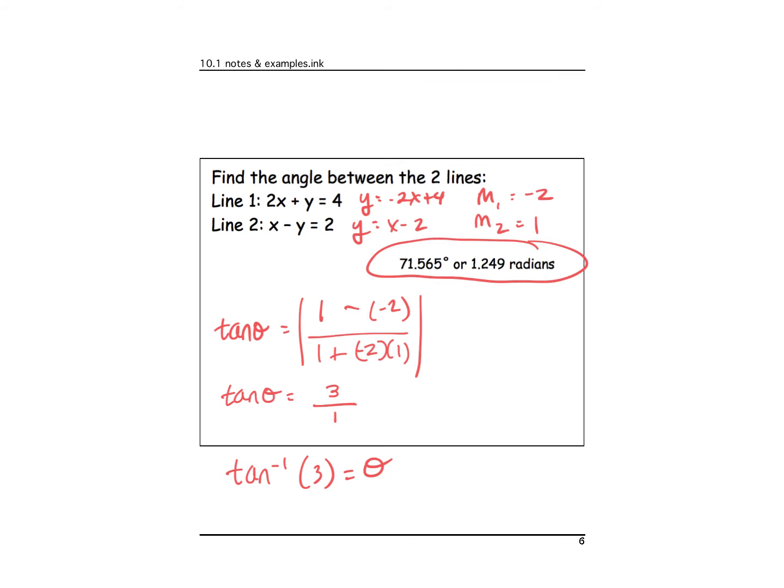Mr. Rodriguez? Yes. Did you explain why you did positive 3 instead of negative 3? Yeah, so that also goes along with the idea of adding the pi. We want to make sure that we are looking at the positive side of things. So this rule specifically applies the absolute value to make sure that we're finding theta in the domain that we want it to be in.